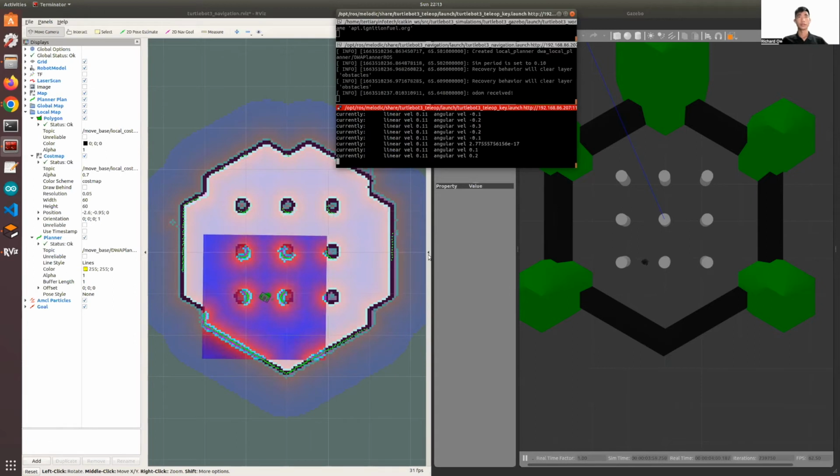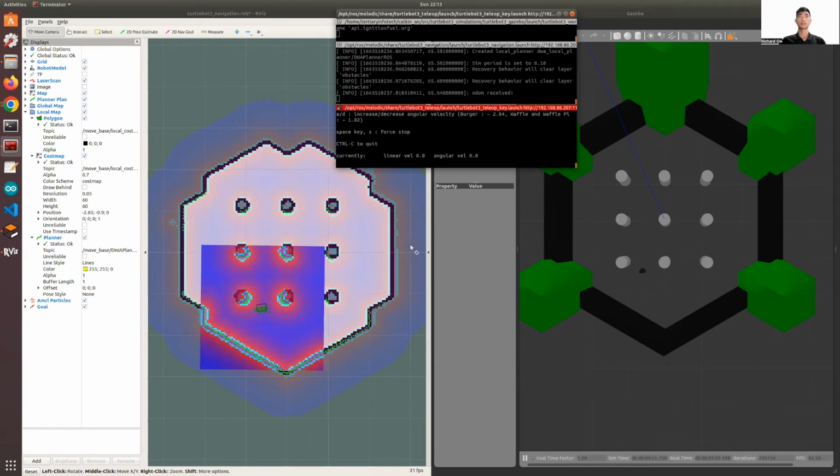Okay, now we can close the teleop because you can see that the Turtlebot's estimated position is quite accurate. So you can see.